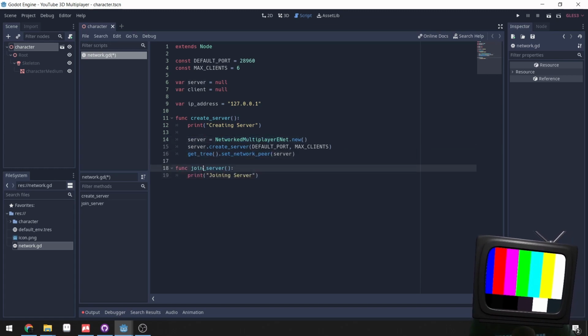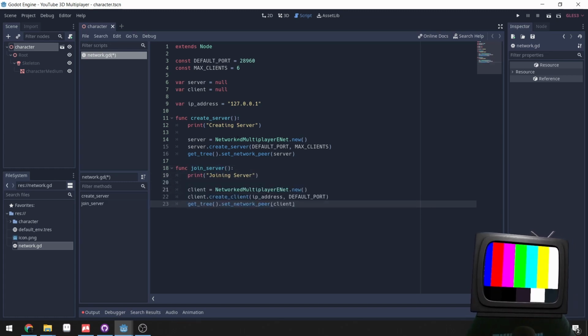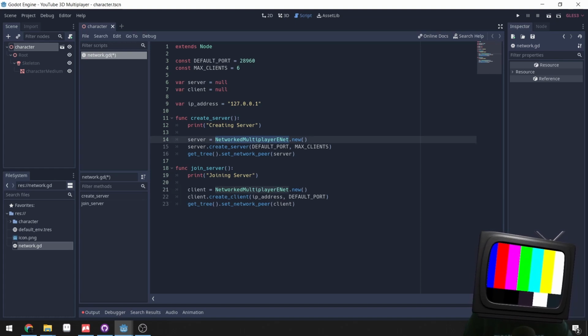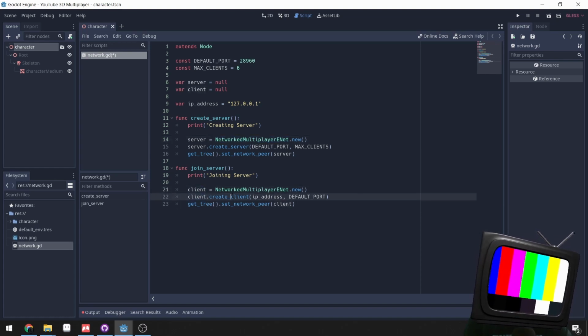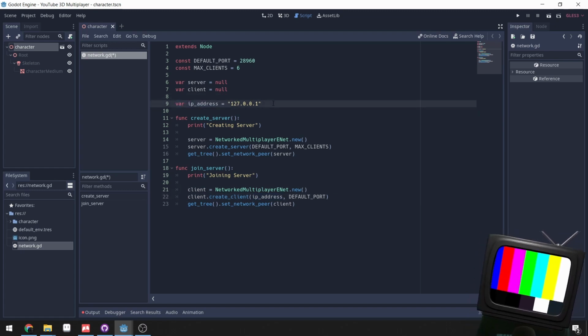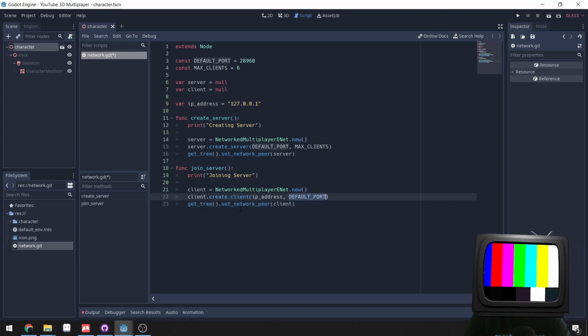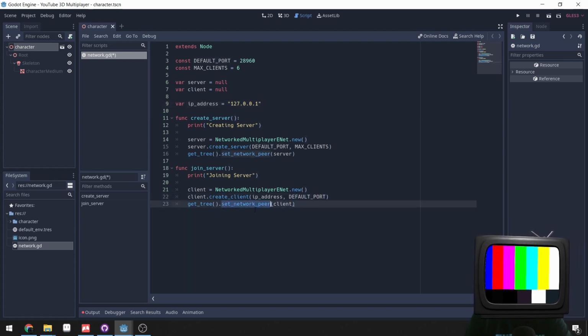Now join server. Yeah, so we're just going to be printing join server. That's pretty good. Essentially, we do the same thing we do up here with the network multiplayer enet. We assign that to the client and we create the client under our IP address, which is assigned here, which we will later allow the user to change if they want to, and the default port. And we still assign that to the network peer, our client.